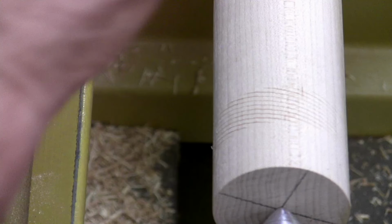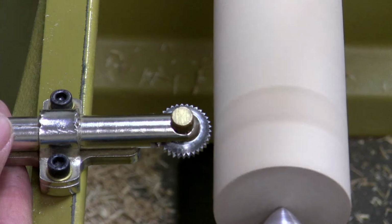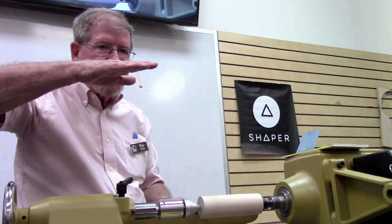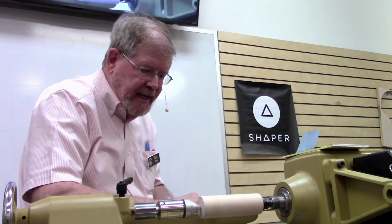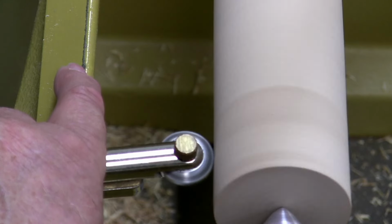I have to make sure that the wheel points are oriented with the cuts that it previously made, otherwise this isn't going to work. So the first thing I'm going to do is the tool is straight on the tool rest, I'm going to go in and get the wheel spinning so it's now oriented with the prior cuts. Now I'm going to lower my tool just a little bit, pull the handle toward me, and then pull it at an angle, straight angle. Okay, looks just like this. Down a little bit, pull the handle toward me. Now I'm very slowly going across the same cut I made before.